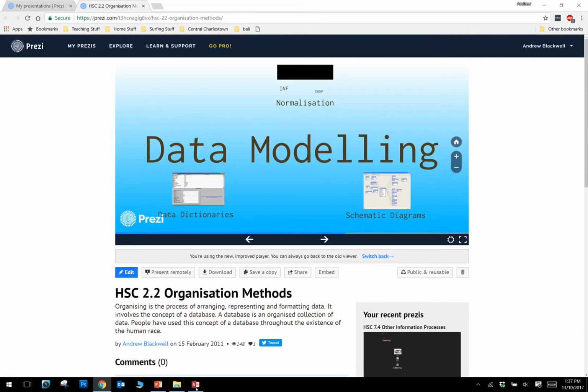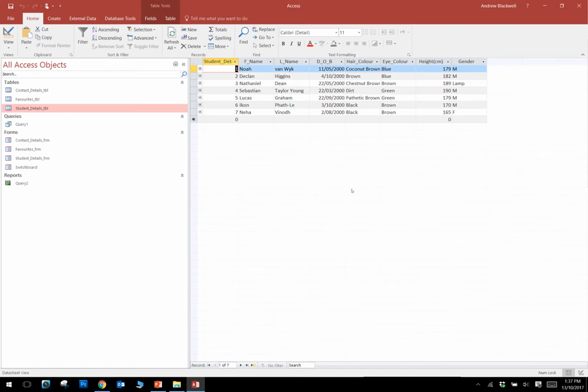It's actually drawing on from our database here, a thing called a table. Now, this is our table, and we know it's our table because it's called student_details_TBL, which is our table. And we have our fields, we have our records, we have our characters, and this is actually what's known as a file. So I just thought that I would make sure that you understand what that is. And a table is defined as the ability to display all records.